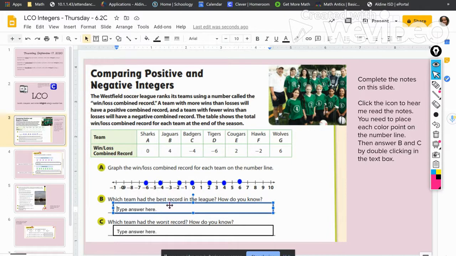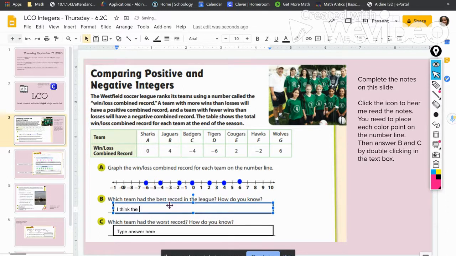So I would double click in the text box. I press Control A to select everything, and then I press backspace. I'll say, I think, looking at my number line, 6, we had 6, the Wolves.